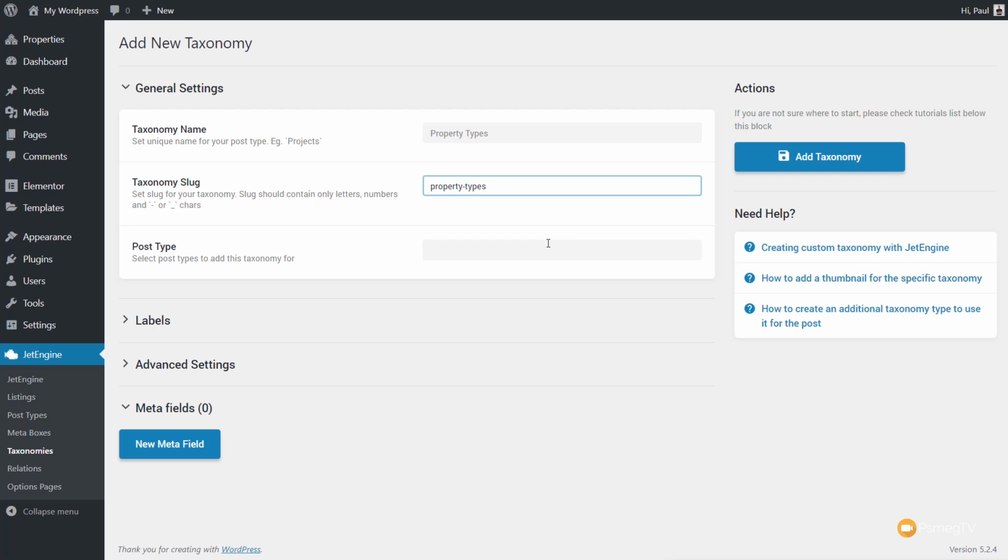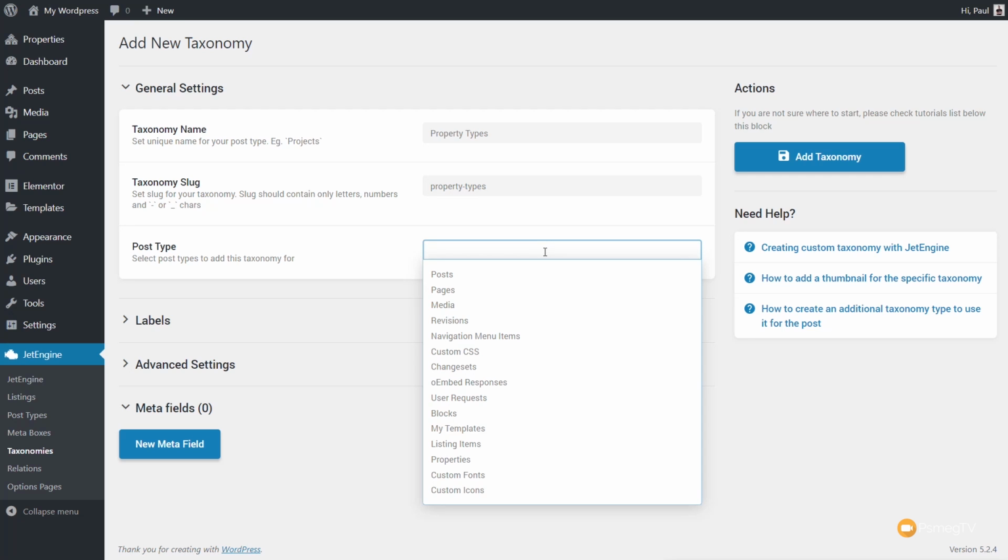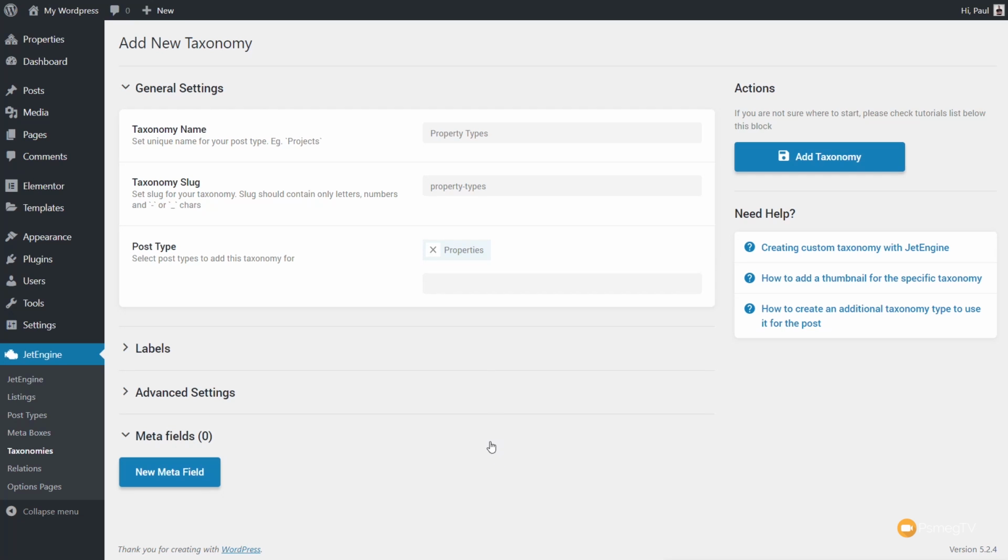And then the post type option. So we click on there, you can see it opens up a list of a lot of options that we can choose from. Now, these will be different depending upon the kind of tools that you have inside your copy of WordPress, but you will see some common things like posts, pages, media, revisions, and so on. However, what we want to do is choose the custom post type that we've created. So if we look at this list, you can see we go down, we've got properties, which is the custom post type we created. We'll select that, and that's the first thing we need to do.